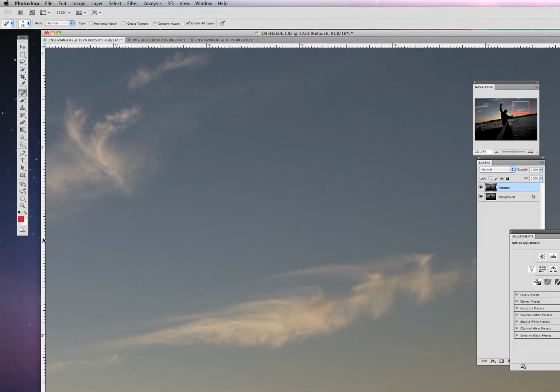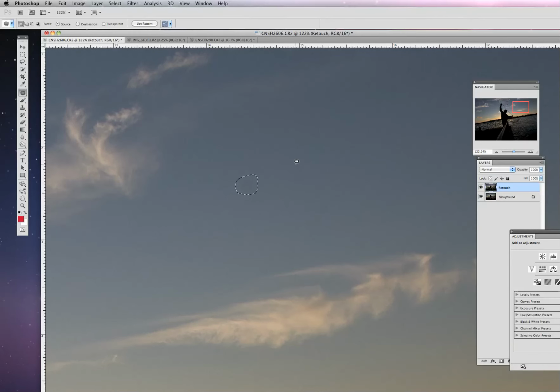The second tool that we can address that with is behind that spot healing tool. It is the patch tool, and the patch tool works a little bit differently. When you bring your mouse into the photograph, you can see that it has a little icon of a patch. If you simply draw a closed circle around the area that you're looking to correct, you will have a blinking highlighted selection.